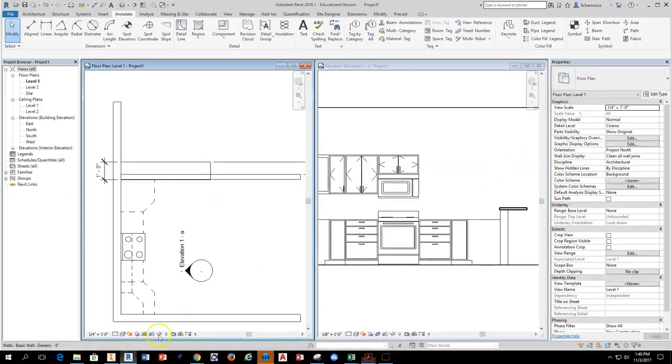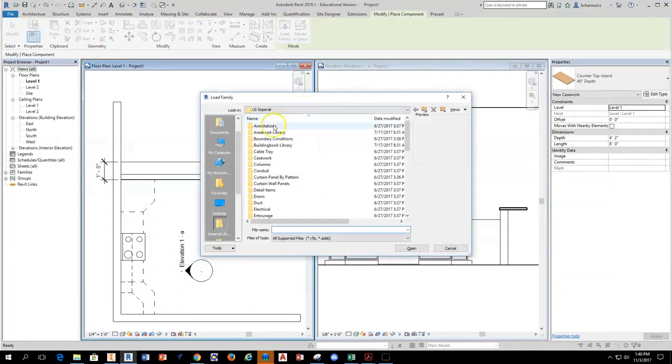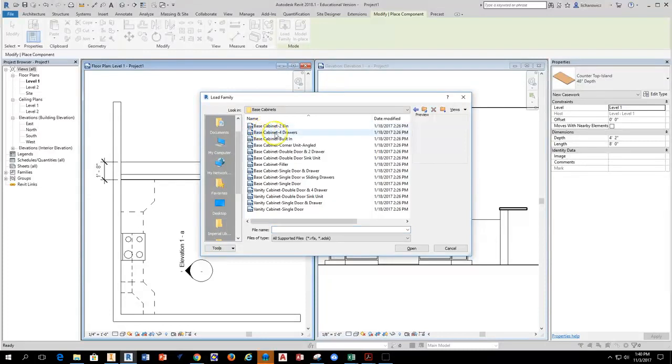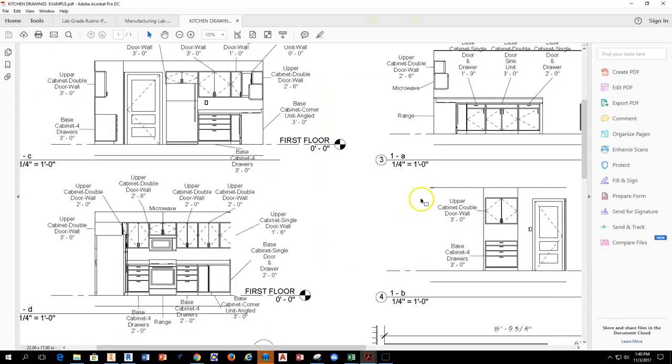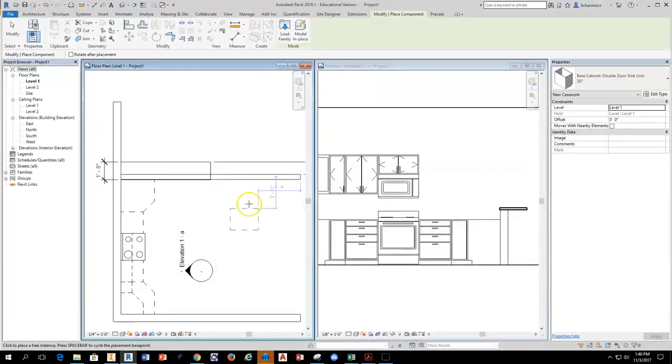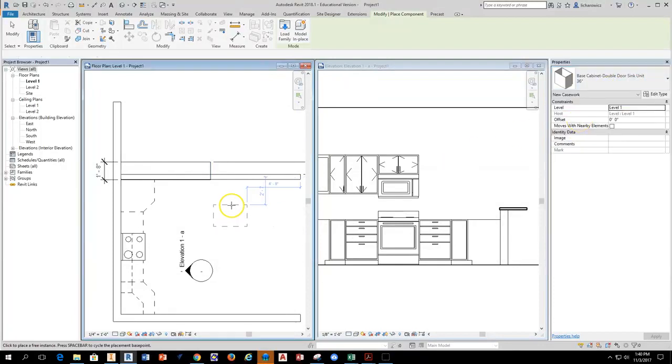All right, so let's go back into Revit. And top view, let's go start finding some cabinetry. So components, place a component, load the family, grab casework. This time we need base units, and I'm looking for sink units. There's a double door. Pull that out, and I can't remember how big. Is it 30 inches? Is it not 30 inches? Let's go back and look at the drawing. So that's a 330, so that's a 36-inch unit. So I'll pull this down and grab the 36-inch unit.